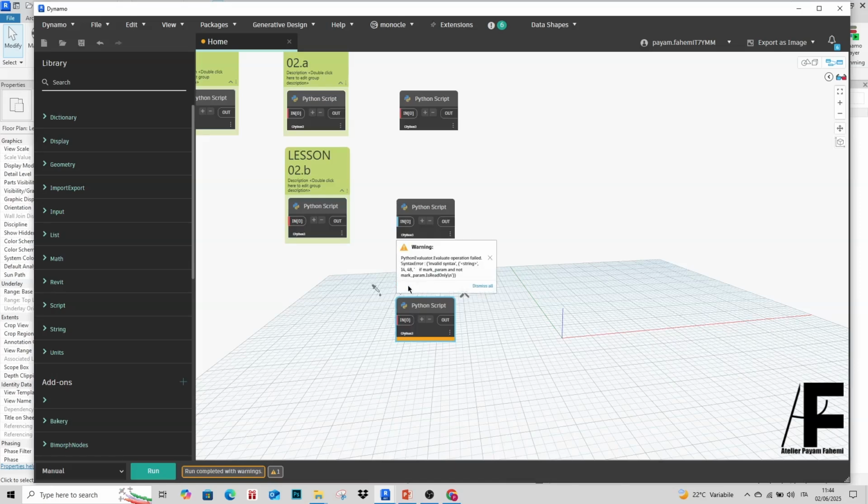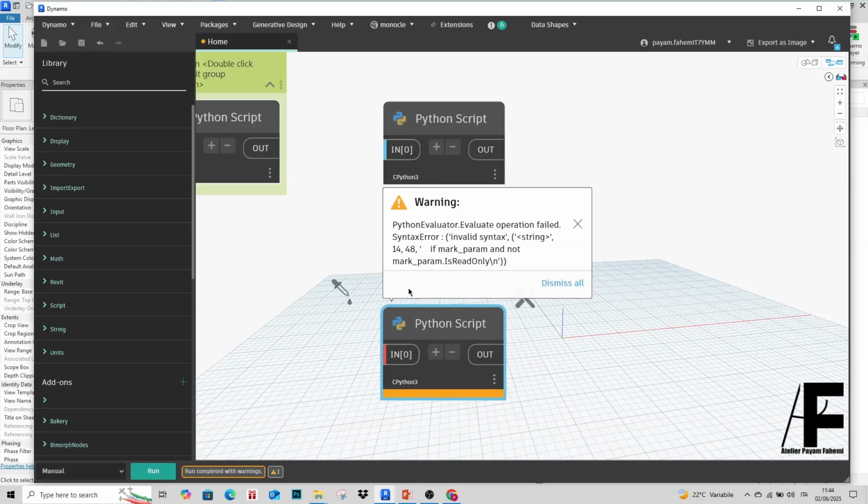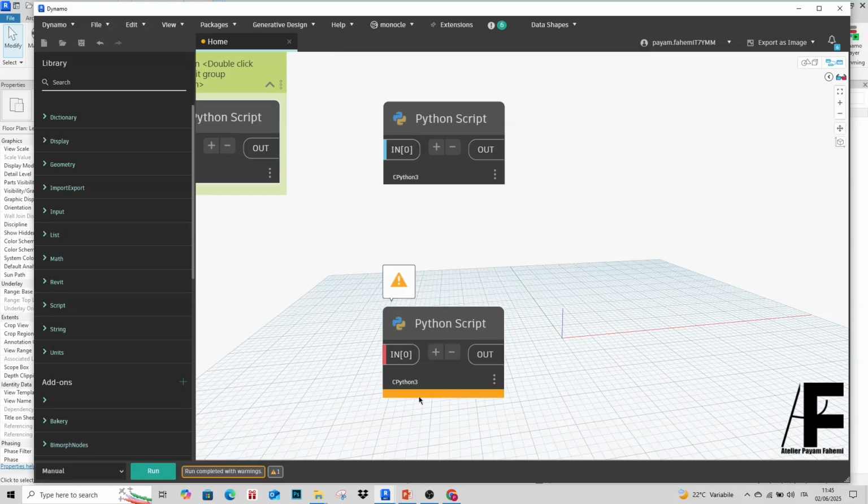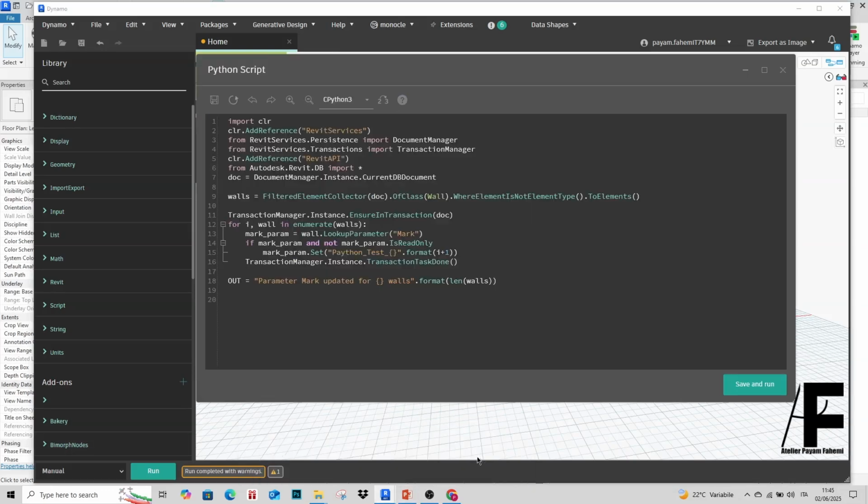Let me see the 14 and 48. If mark underscore param is read only, of course we forgot the colons here.